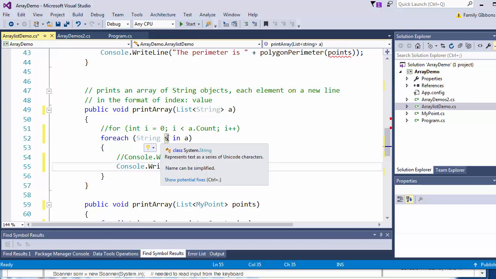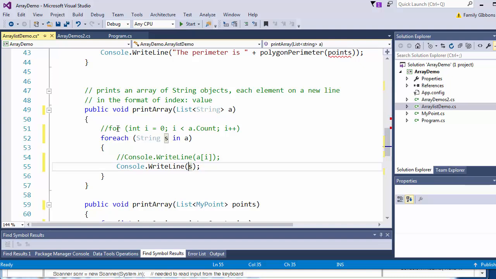Apologies, I'm using these generic names s and a for string and array simply because I don't have an application here. But in the real world, I would be using more meaningful names for my variables. So there's a foreach loop here that we'll actually use more often than the for loop.